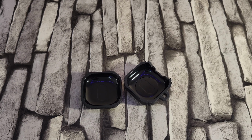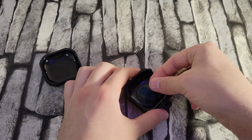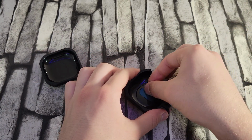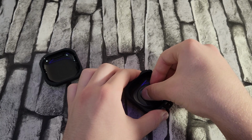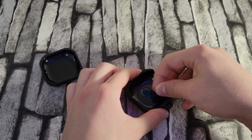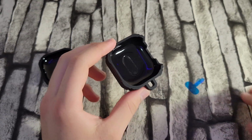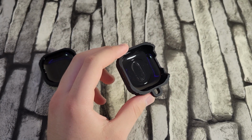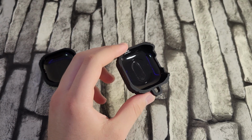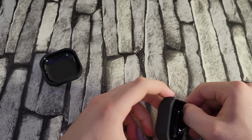Let's try. We did get one piece, as you can see right there. I will go ahead and put this on and try to apply it. Okay, so you press down firmly, and this is the way that it should be done, and we have our adhesive on right there. So it's not the best, but you're not going to be seeing the inside anyway, so that is okay. That was a little hard. My adhesive did have some issues, I guess. It wasn't on the blue tape that it was supposed to be on, so that's okay, I guess.